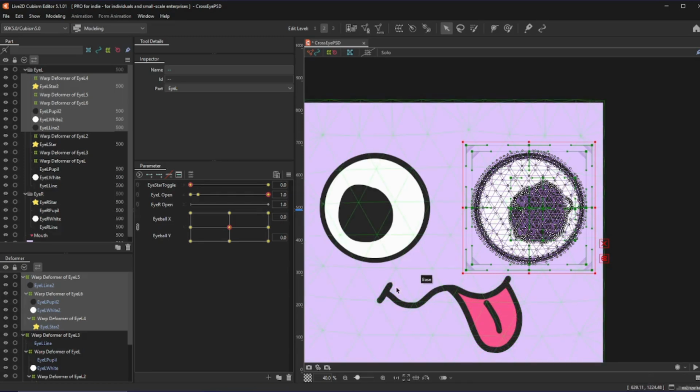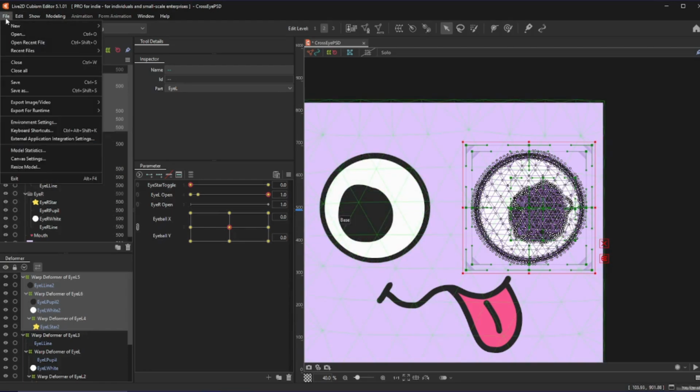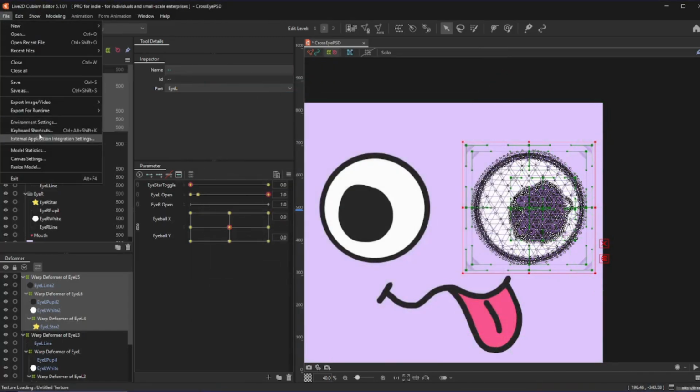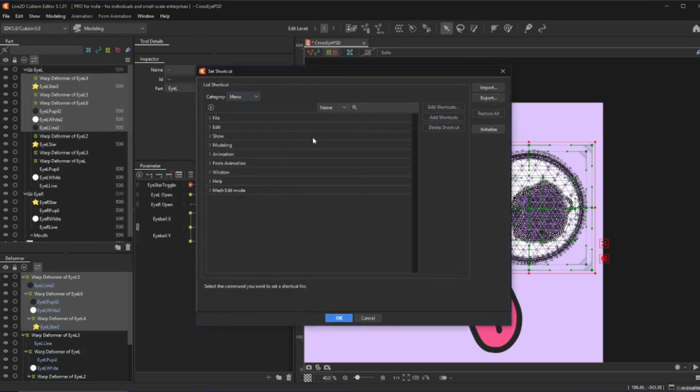Okay, and then I'm going to use Control Shift R to reflect, but that is not a preset. And I'm going to show you which one it is because there are a bunch of ones that say reflect. So if you go into File, keyboard shortcuts, or Control Alt Shift K, I can never remember all of those. So I always go over here.